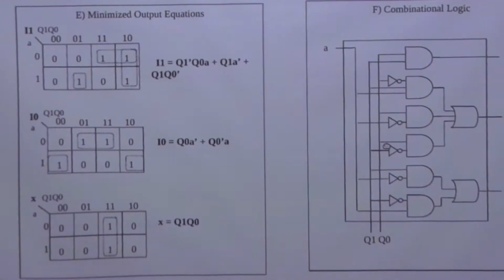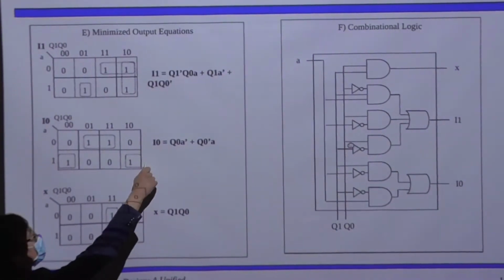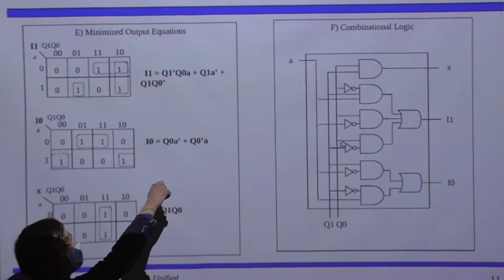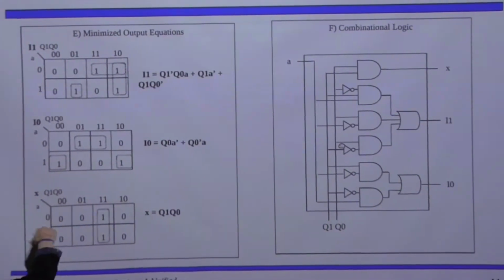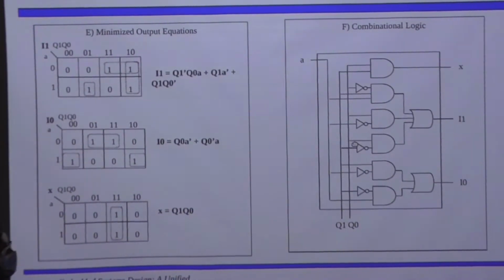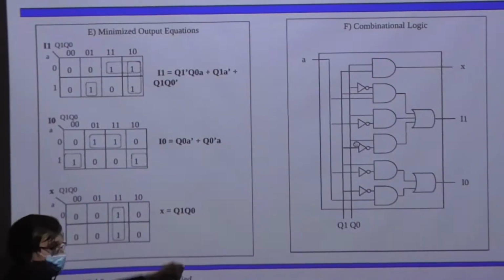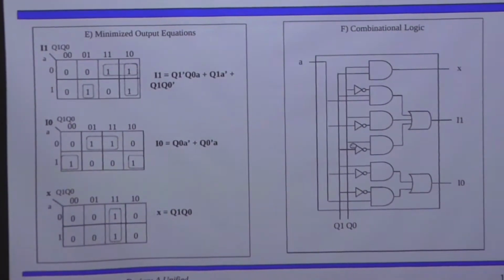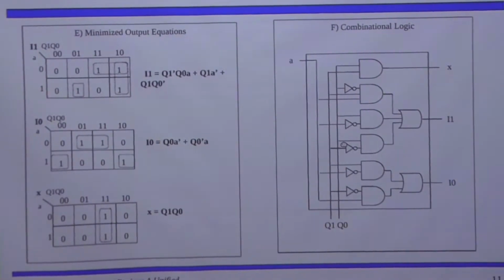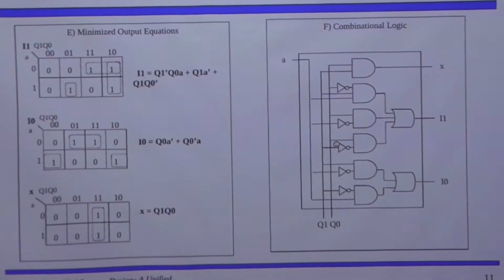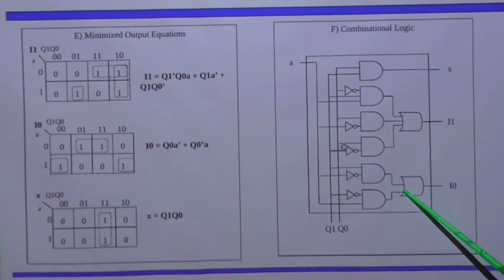So, taking the state table, translating it into Karnaugh map form, deriving minimized output equations, we get I0 is equal to Q0 A naught and Q0 naught A. And the output itself is of course only equal to 1 when the state is equal to 3, which is 1, 1, so bing, bang, boom. Both bits ANDed together, and that's what you get. If you take that and put it into actual logic gates, you derive the following circuit. Just an AND gate, the OR of 3 guys for I1, the OR of 2 guys for I0.